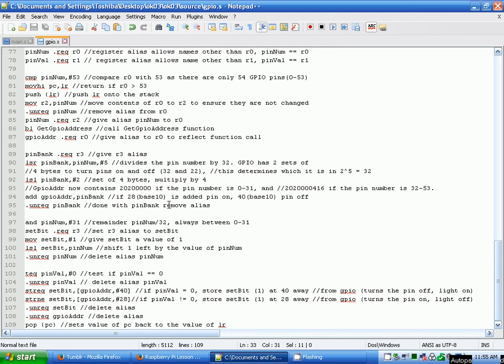So we remove the pin bank, and now we just go into pin number 31, which is the remainder of the pin number divided by 32, always between 0 and 31.